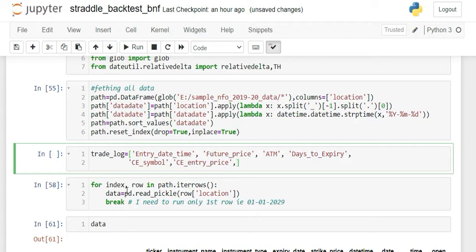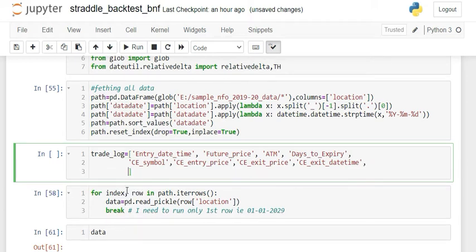Output is definitely call exit price, and call exit date time. Call symbol, call entry price, call exit price, call exit date time.